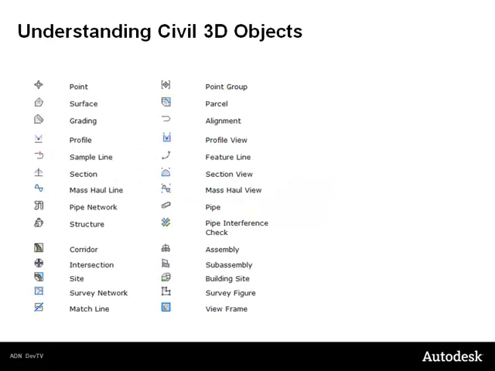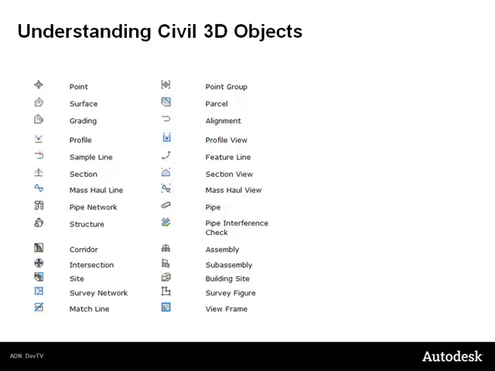In AutoCAD Civil 3D, objects are the basic building blocks that enable you to create design drawings. The underlying program code for AutoCAD Civil 3D uses an object-oriented architecture. As a result, design entities in the drawing, such as points and surfaces, are intelligent objects that maintain relationships with other objects. For example, if a horizontal alignment is modified, any profiles and sections based on that alignment are automatically changed.